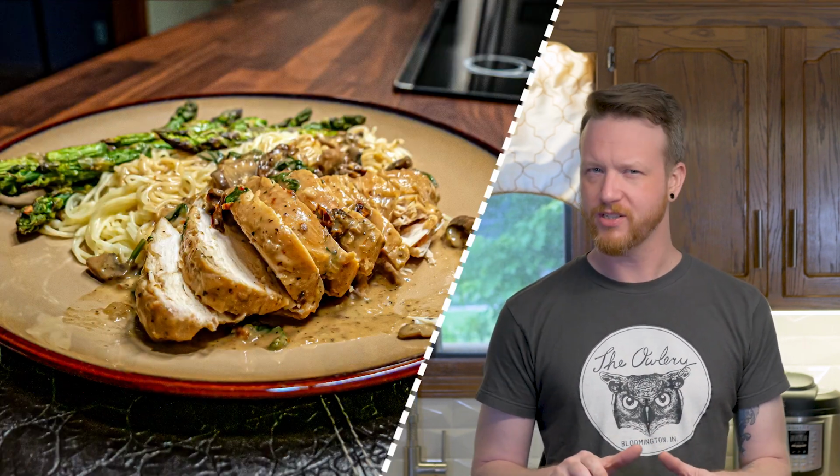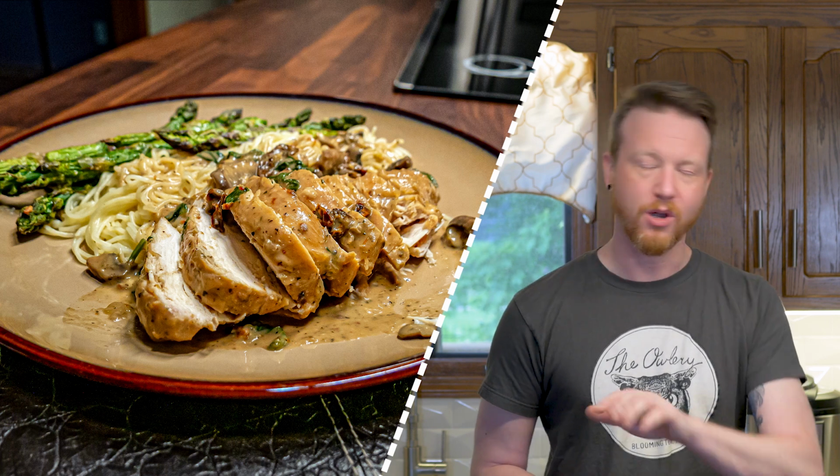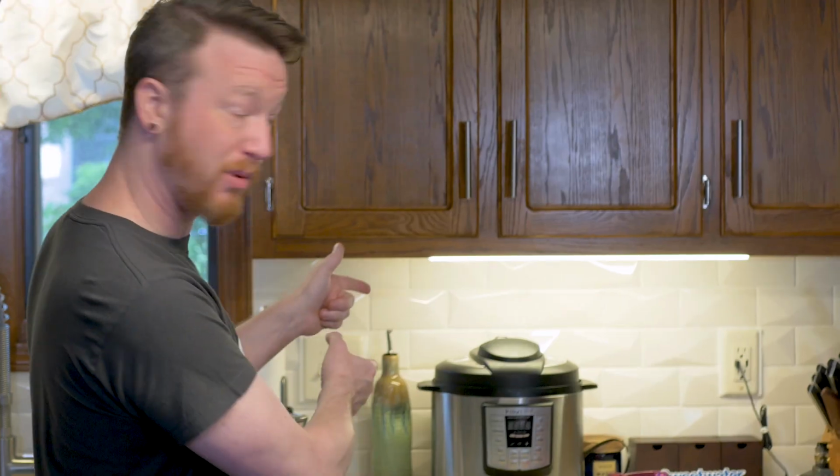Today, we're making creamy Tuscan chicken breast and oven-roasted asparagus over angel hair pasta. And to do it, we're breaking out the Instant Pot.